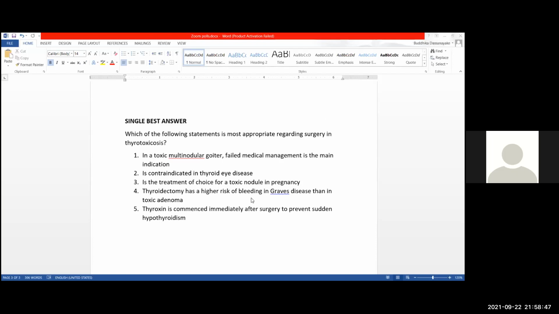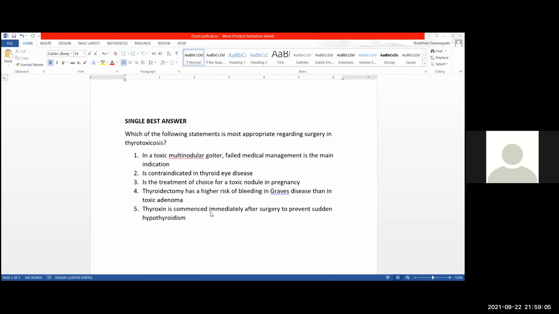And you might have to keep an ICU bed ready in all cases of surgery for thyrotoxicosis because the patient might go into a thyroid storm and you might need an ICU bed. So these are some of the things in preoperative preparation for surgery that I mentioned at the top. Lugol's iodine, these.